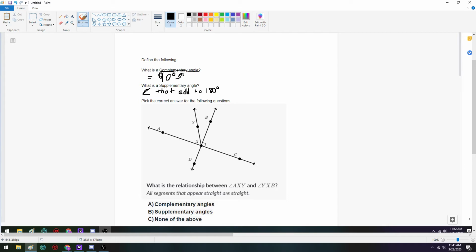So we know that the first one, complementary, has to equal 90 degrees. The second one has to equal 180 degrees. Now 180 degrees is just a straight line. Let me make that a little bit better for you guys. That's the best straight line I can draw for you guys. And then 90 degrees is just like a box corner. So this would be looking like this, and there's usually a notation on there, like here, that denotes that it's a 90-degree angle.